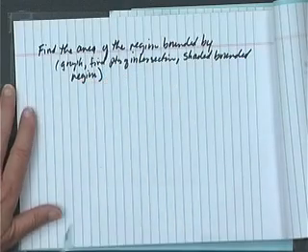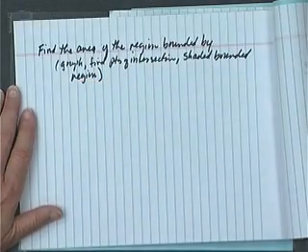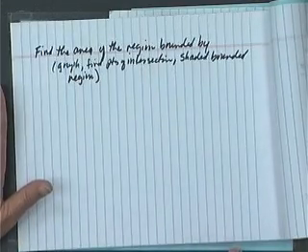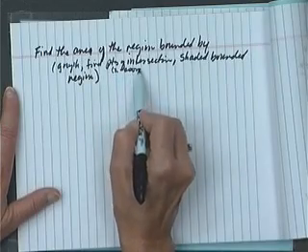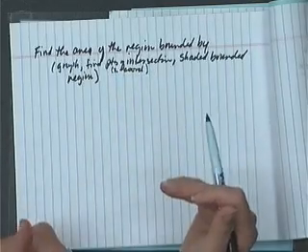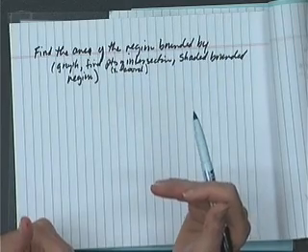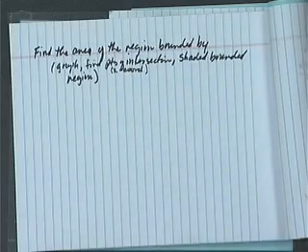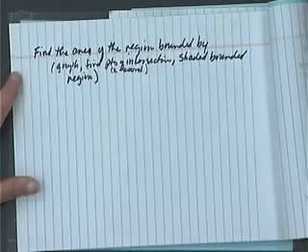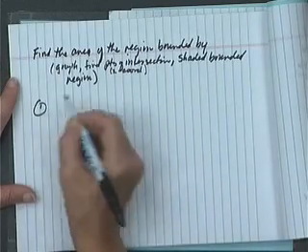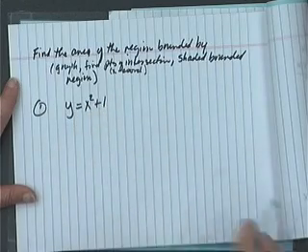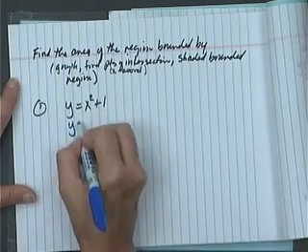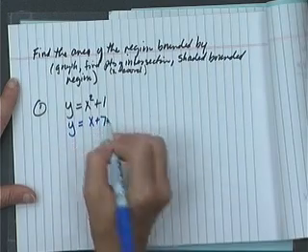That's half the battle of knowing how to set it up, being able to graph it and find your points of intersection. Really all you have to do is find the x-coordinate of your point. Shade the region so that you know what area you're talking about, and then set up your definite integral. Here's our first example. y equals x squared plus 1, and y equals x plus 7.